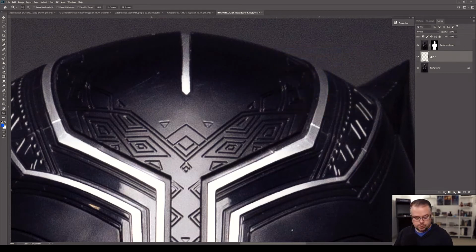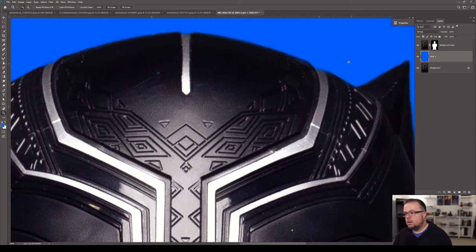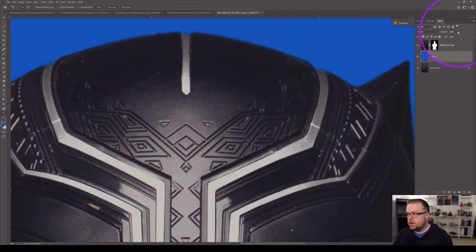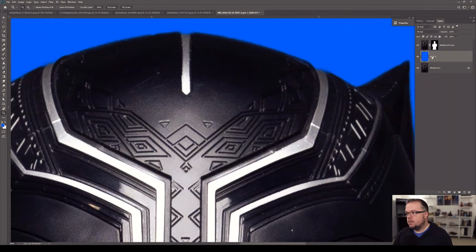And to fill this blank layer with it, I'm going to hit Alt or Option and Backspace, and that will fill the entire layer with that color. I'm actually going to leave the layer itself at 100%. Typically, I would take this layer's opacity from 100% to 50%, so that, like in Select and Mask, if anything was missing, I would be able to see it very quickly.